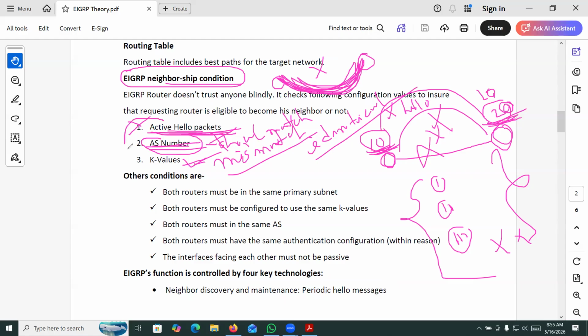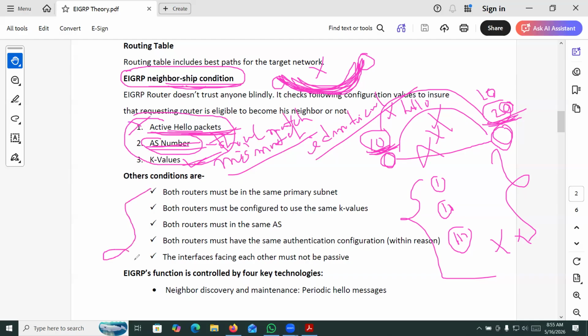So these are the three primary conditions to become EIGRP neighbors: active hello packets, matching autonomous system number, and identical K values. If they don't match, EIGRP never makes the neighborship.